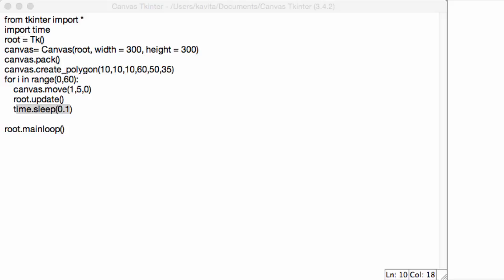So here's a challenge for you. I won't be giving the code for this, but every time I press the enter key, I want my triangle to move 5 spaces to the right. Okay, maybe 10. Let's do 10 spaces to the right. Okay, every time I hit my enter key, I want it to move 10 spaces to the right. So hopefully you know what's happening. Again, go back to the key binding, understand what we did there. Maybe use some online resources. Again, we'll talk about this more in our gaming section, but if you can do this, fantastic.